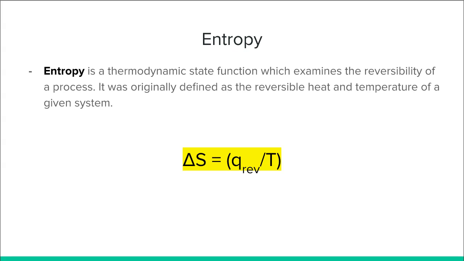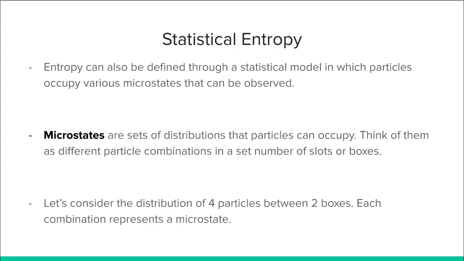Now there's many ways that we can go about defining entropy, and we're going to see some of those as we move along here. Okay, so entropy can easily be defined through statistical means, and a lot of times people will hear the term particle in a box, or you start talking about particles occupying certain locations, or atoms occupying certain locations at a given time, and the probability models that the atoms will occupy a certain state, and that gets into statistical thermodynamics.